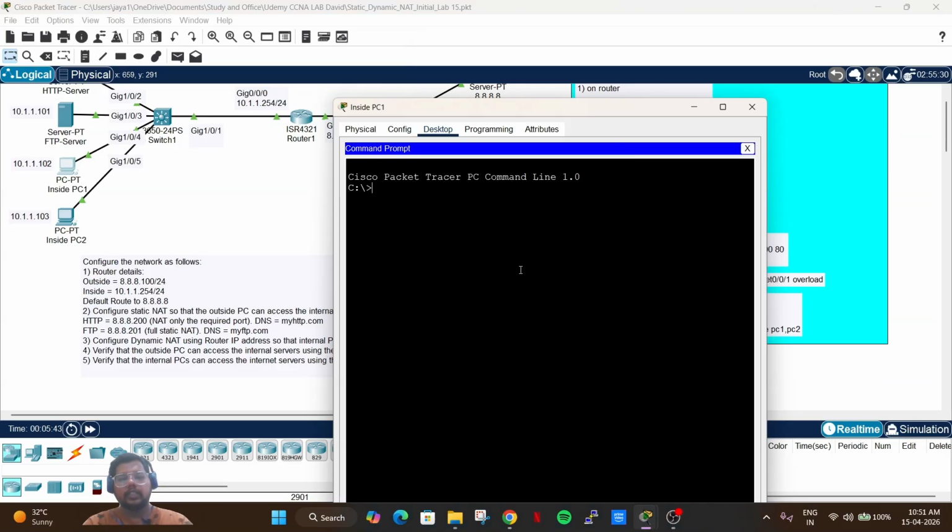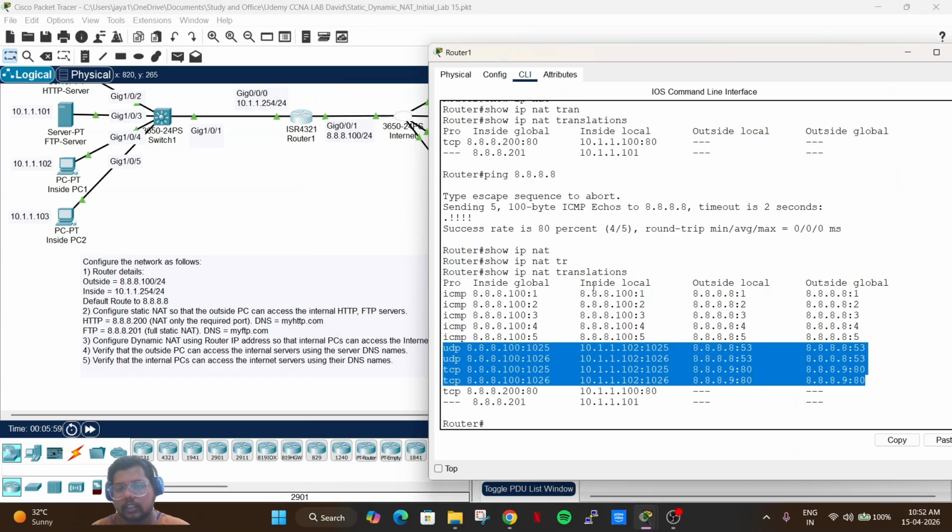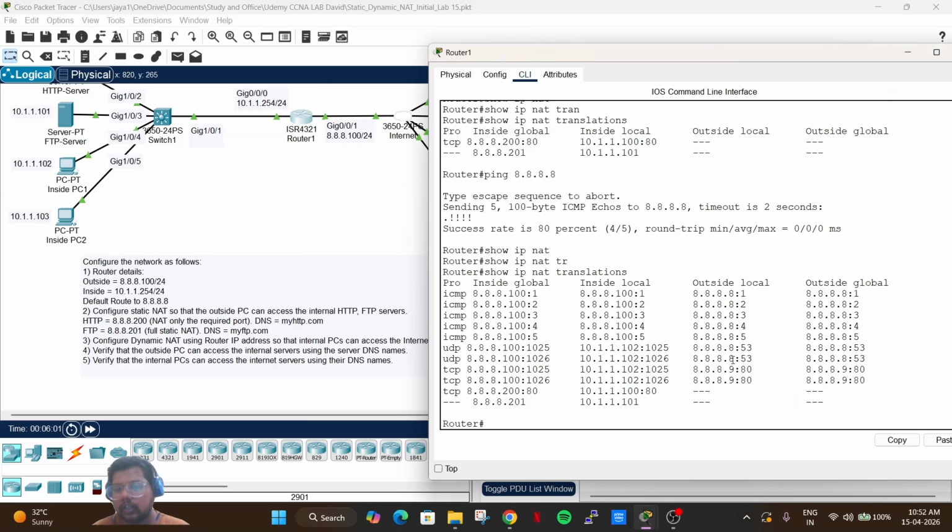How can you confirm that? NS lookup. This also generates some entries, but we can just try it out. Cisco.com. Yes, you can see Cisco.com is tagged to the IP address 8.8.8.9. So that's how you can understand this output.